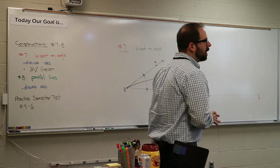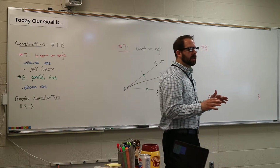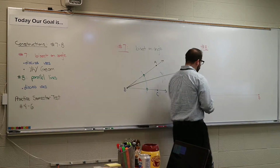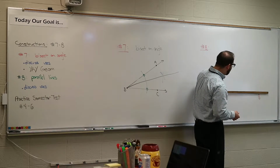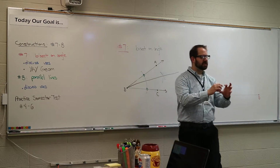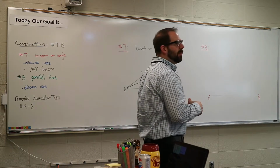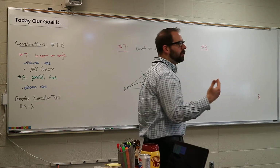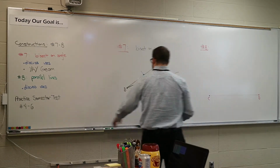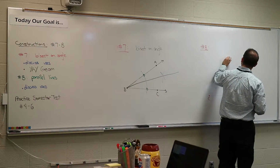Okay, this is called the parallel line construction. We're going to try to draw a perfect parallel line to the line that you just have drawn. Now I know some people are like, well, Ward, I could just put my straight edge on the top of it and then just draw a line. Fine, yeah, it's clever. But I want to put it at any spot that isn't just at that marker that's right above your straight edge. So I want to put it maybe at a different point down the road. So what I'd like you to do is pick a point above the line. So pick a point up here, and let's call it point P.